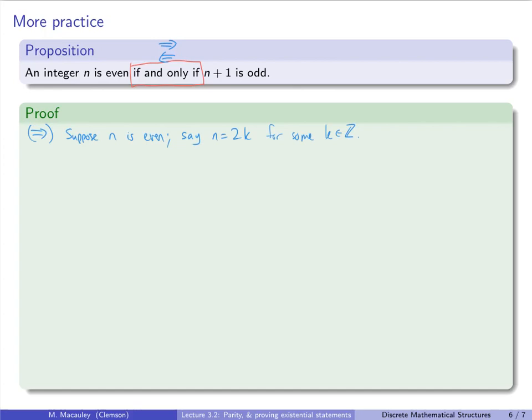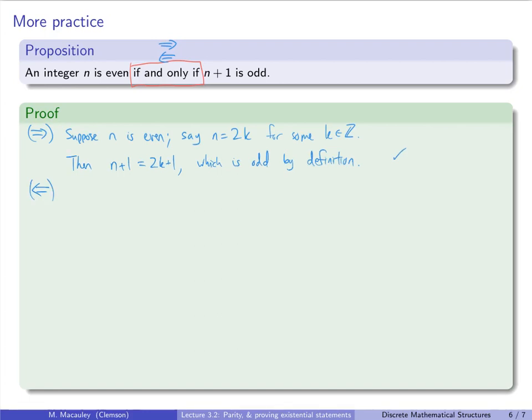We want to show that n plus 1 is odd. So let's just follow our nose. Then n plus 1 equals 2k plus 1, which is odd. You could just say which is odd, or you can say which is odd by definition. And this is just to remind the reader why, because if you just say this is odd, you might leave the reader hanging. So that confirms that direction, and now let's do the converse.